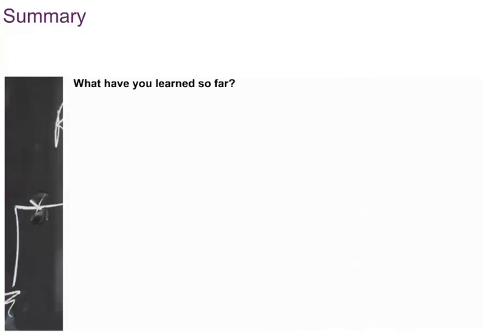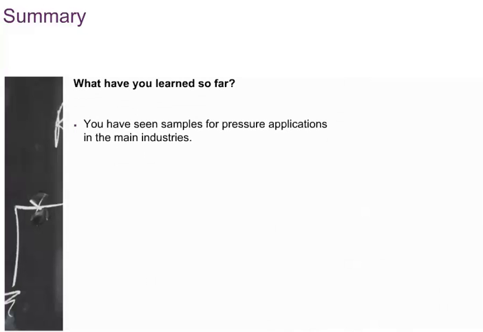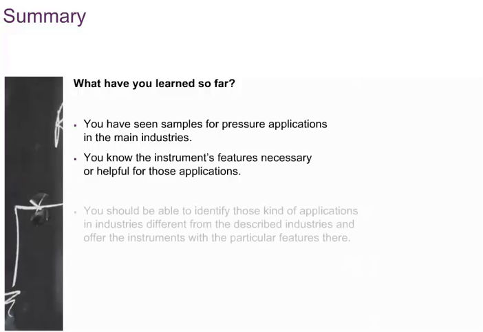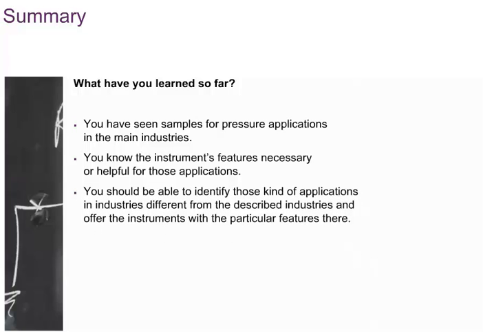What have you learned from this module? You have seen examples of pressure applications in the main industries. You now know the instrument's features which are necessary or helpful for those applications. You should be able to identify those kinds of applications in industries which are different from the industries described, and be able to offer the instruments with the particular features there.